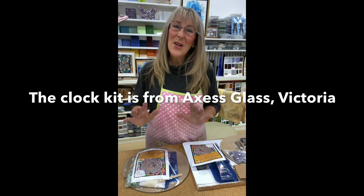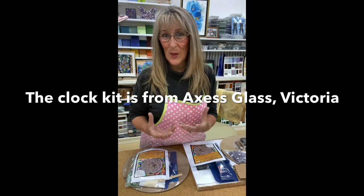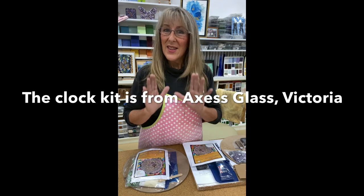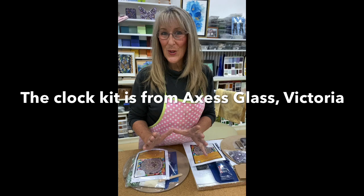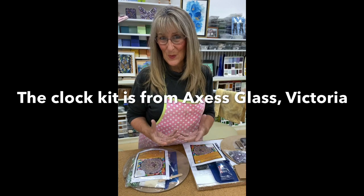But when you purchase a mosaic kit, what you are purchasing is an all-in-one product. They usually tell you what you've got and what you haven't got. This mosaic kit that I'm going to be showing you today is from Access Glass. It's part of their mosaic range.